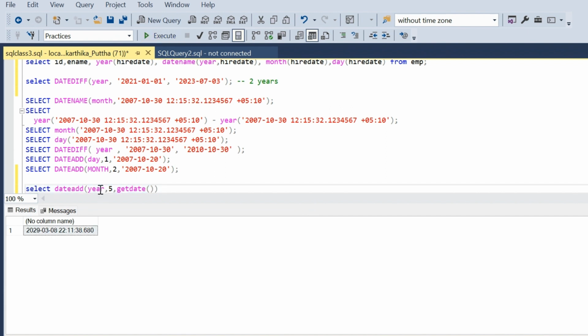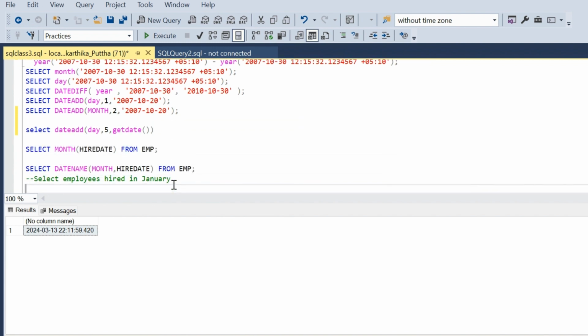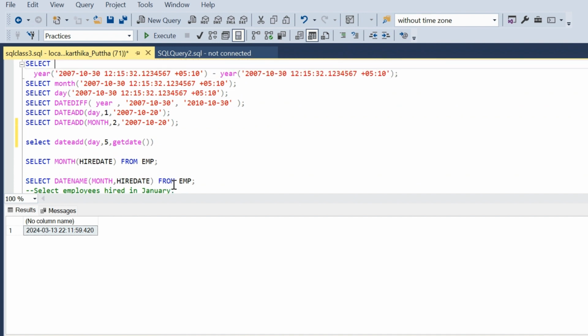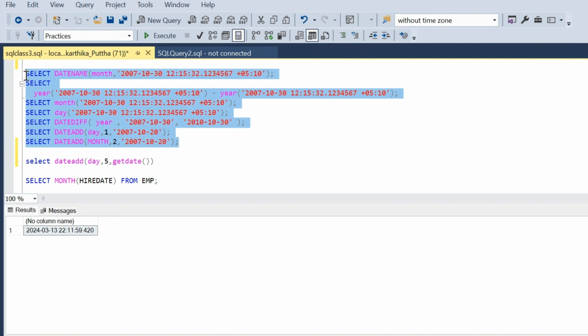That's why it came. If you want to add a month also, now we are in March, then it will give, see here, 8th August, and day, see here, okay, 13. Now we are in 8. So this is how DATEADD will work. DATEDIFF, DATEADD, DATENAME, and MONTH of, YEAR of, DAY of, we have seen DATENAME as well. These are the few date functions I have covered here.